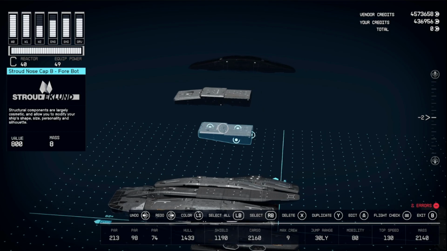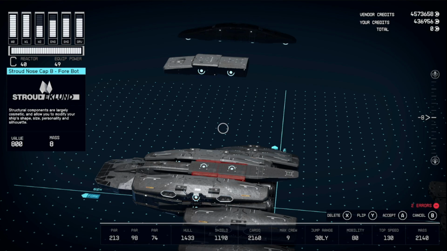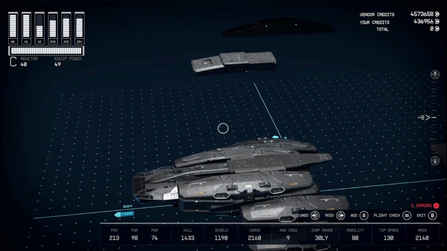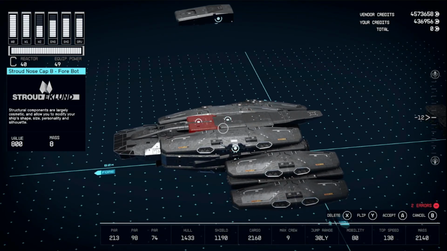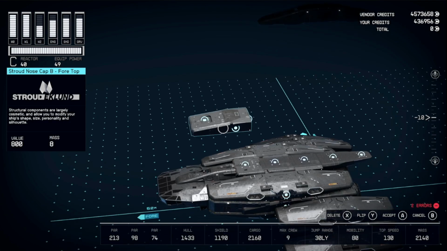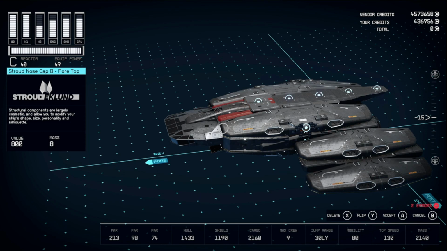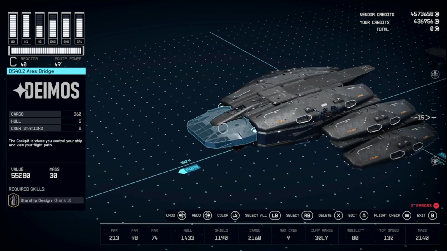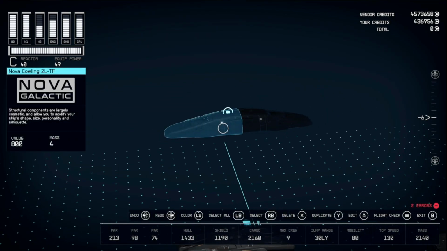Then we can place our Cap Bs back, starting with the one at the rear. Make sure you've got the flat side up. It helps fill in the gap. We're going to place 3 of those. The first 2 have the flat side up. The one that is closest to the cockpit is going to have the flat side down. Then you can finish off the top with 2 more Nova Cowlings.